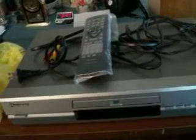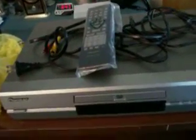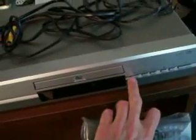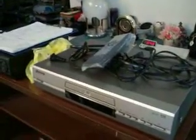So I wanted to offer $10, and she said, well, I wanted 20, so I was asking 15. So I said, at that price, I have to test it. So I plugged it in, I checked if the door was opening and closing, and the remote is here. She didn't have the instructions book, but it's pretty simple. So I paid $15, and that's the most I paid for one item today. $15 for a Pioneer. I was looking for one for a while, so that's pretty good.